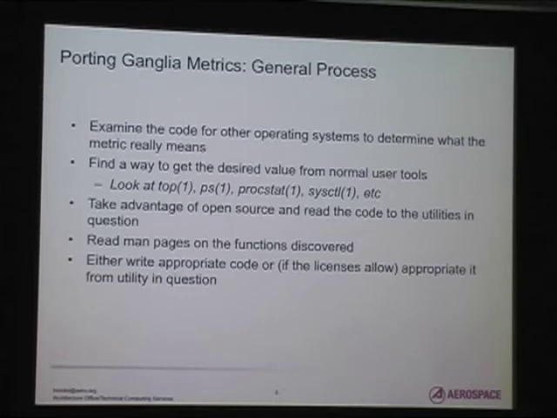So for those things it's easy, but for some of the other metrics, you actually had to go in and read the code and figure out what on earth they were actually extracting. So first you do that, and then my basic process was I'd go and look around on the command line and read man pages and figure out what tool in the system would give me the number that was needed, and then dive into that code, which is the great thing about open source. You say, oh, I can get that out of PS. So how does PS find that? And I'll show some examples of those as we go. You read the man pages, figure out what's actually going on. All that is really quite simple. It just requires a little persistence.